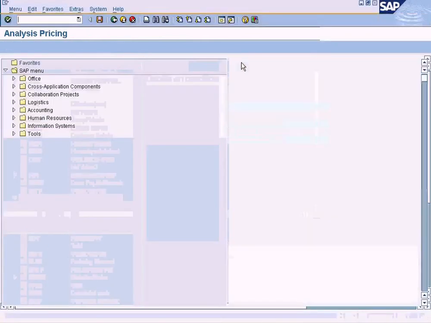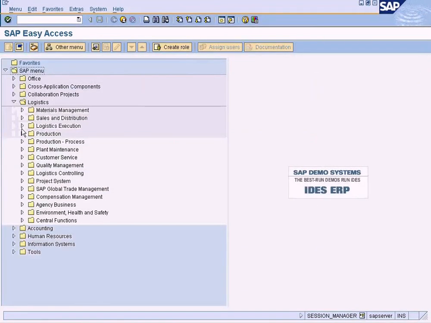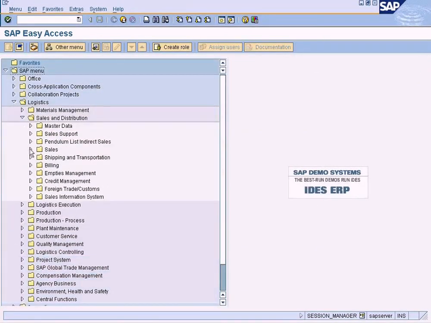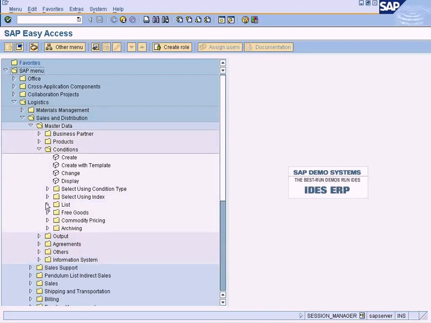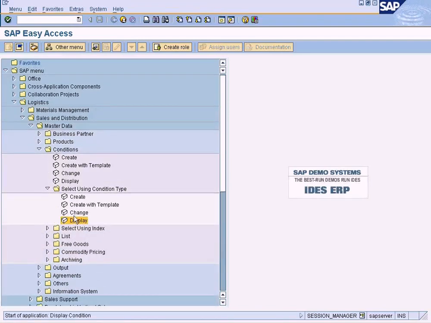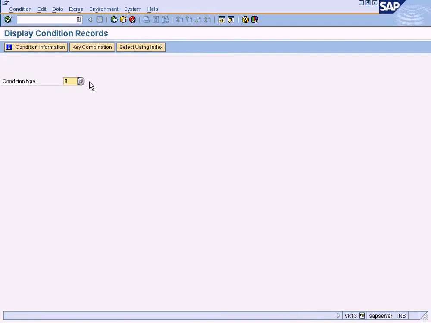Let me close this as well. Go to sales order. Let me check the condition record, how it was found.